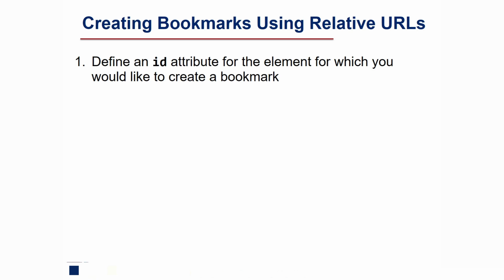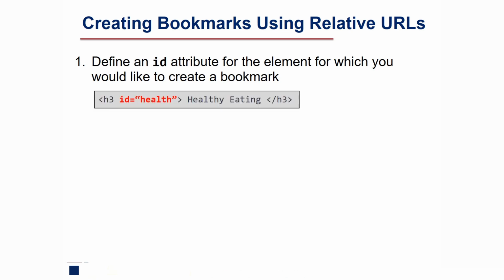web page, but somewhere specifically within that web page or even specifically within the page itself. And we call those bookmarks. We can do that using the ID attribute for any element in the HTML page. For instance, let's say I have some level 3 header, and I want the user to be able to click a link that scrolls the web page to that particular part of the page rather than starting at the top of the page. I can specify its ID, in this case health, and then I create links that will go to that part of the page.